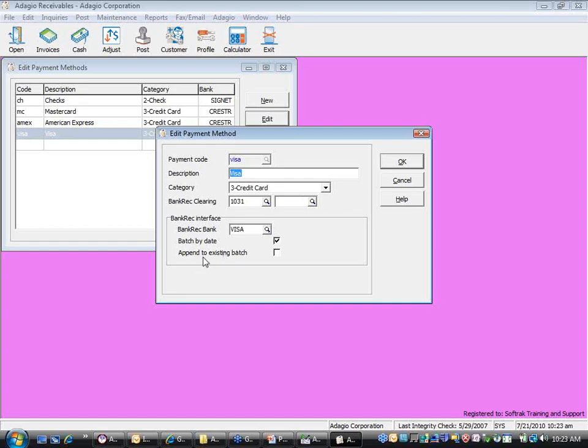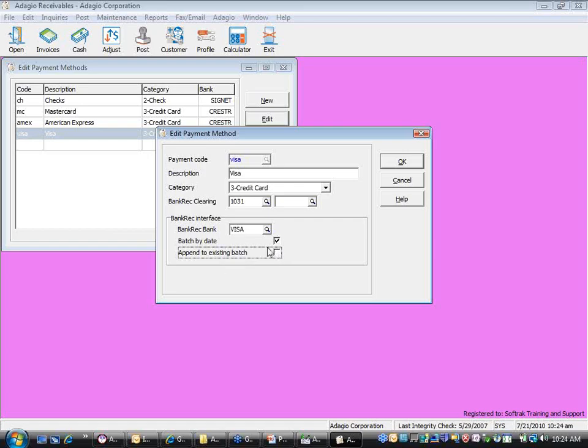Another option is if you already have batches sitting in Adagio BankRec for the same day, you may choose to append to an existing batch. So if you create any new cash entries in Adagio Receivables that have the same day, instead of creating a new batch, which of course would be a duplicate because they really belong to the same day, the retrieval process will look to see if that batch for that day already exists. If so, it will offer to append it and write the new entries into that exact same batch, so that all of those transactions will be maintained in one batch as it should be, as opposed to separated out and you have to deal with it manually.